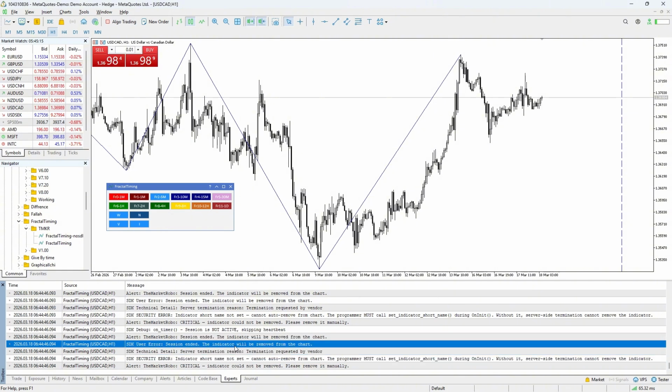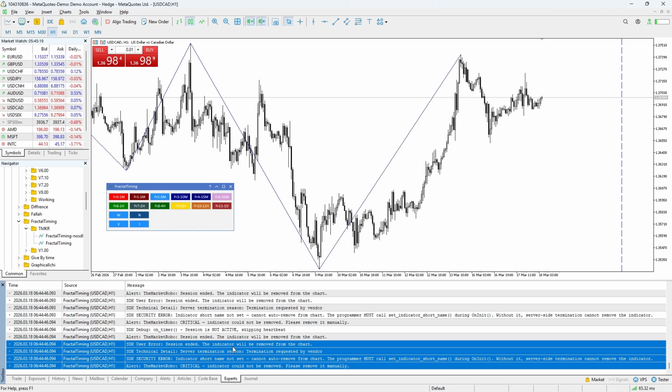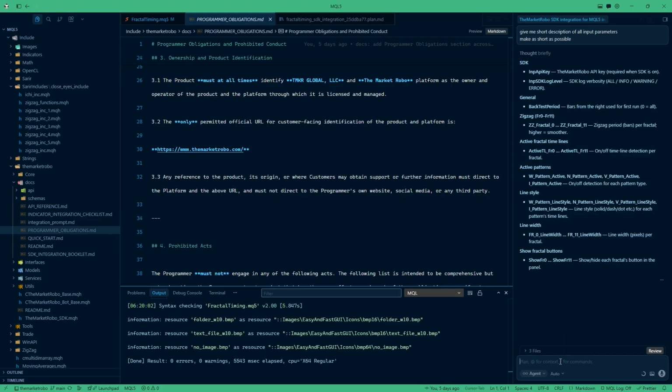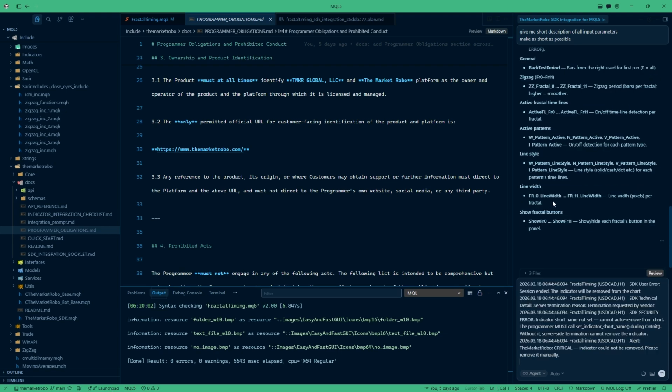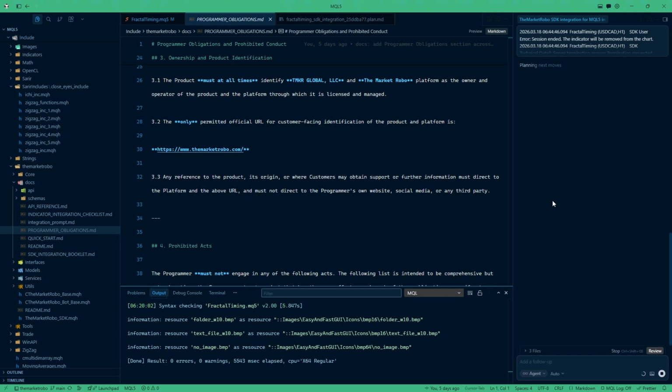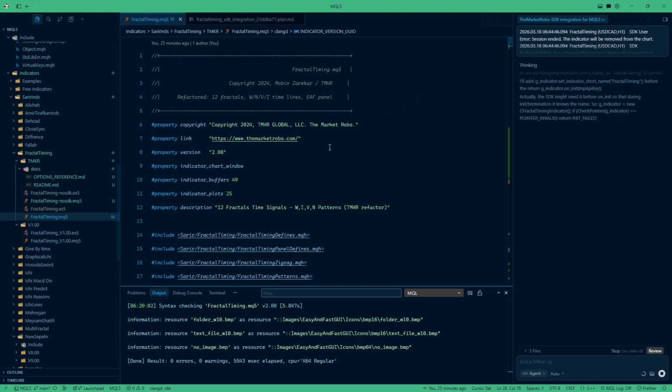Okay, so I'm going to just copy this issue here, go to my IDE, and just paste that. No extra explanation is needed here, and I'm waiting for it to do the job.